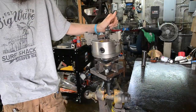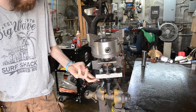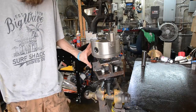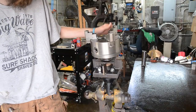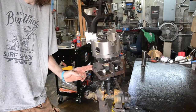So that'll be nice. This thing weighs a ton. I bet it already weighs 50 pounds as it sits. You know, with that big 1-inch plate and the hub, and the chuck ain't light either. So if you do decide to build one of these, I think I wasted a lot of space building it the way I did. There are probably a lot better ways, but that was the only thing I could come up with for the type of hub that I got.